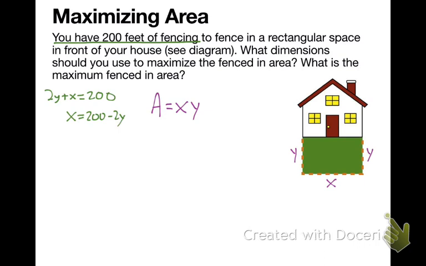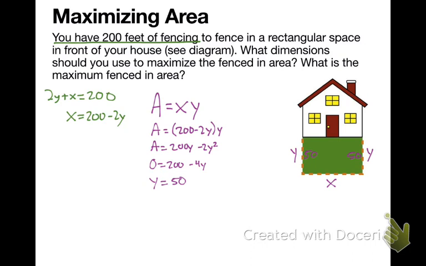So let's go over to our primary area equation here and make our substitution. x is 200 minus 2y, so we'll sub that in. Do a little bit of simplifying before we take our derivative to find critical points. We don't have explicit endpoints to test here. So let's set our derivative equal to 0 and solve. We could test that using the first derivative test, second derivative test, whatever. But since it's the only critical point we found, we're going to run with it here. So 50 is our dimension that runs perpendicular to the house.